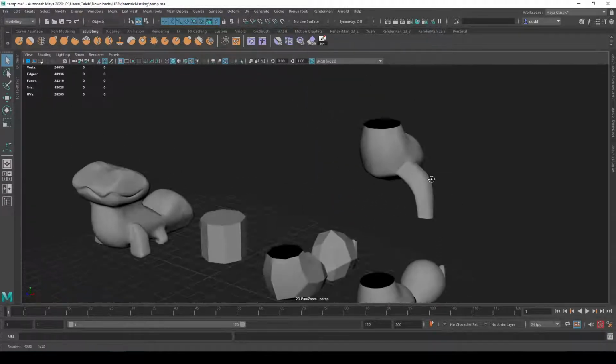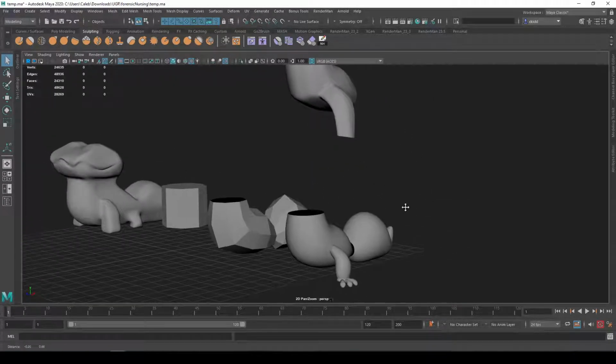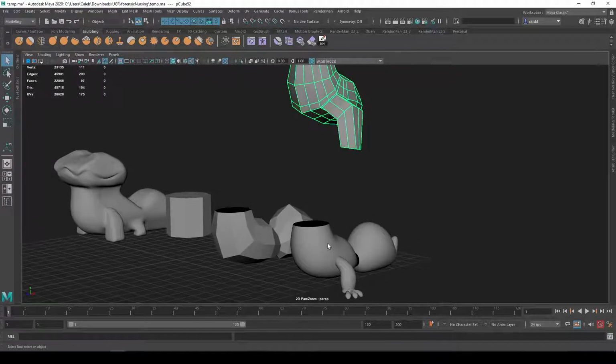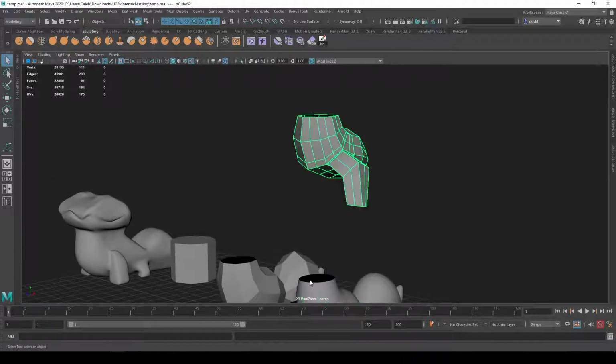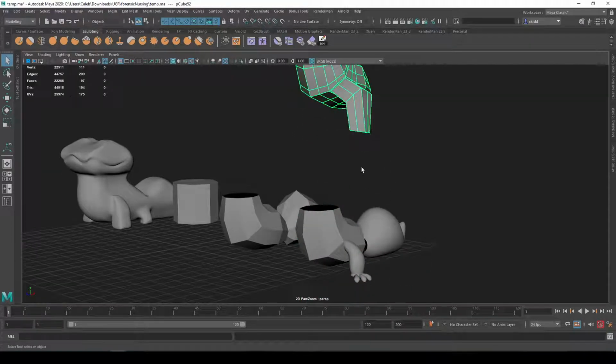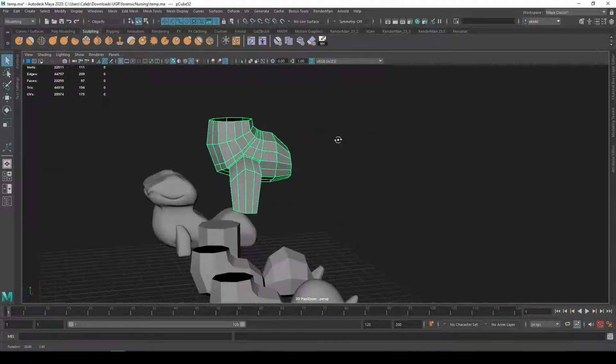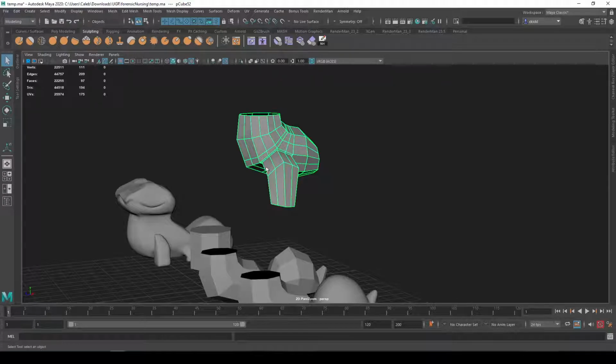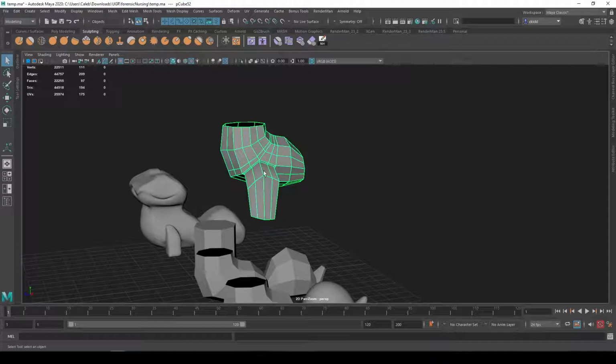And here's an example showing me doing it the wrong way, right? In this case, I have the same model as this one. Let's go ahead and let that one be flat shaded. But what I did was I wanted to add more topology here so I could prepare a hole so I could attach this arm or extrude an arm out, because I knew I was going to need more topology.